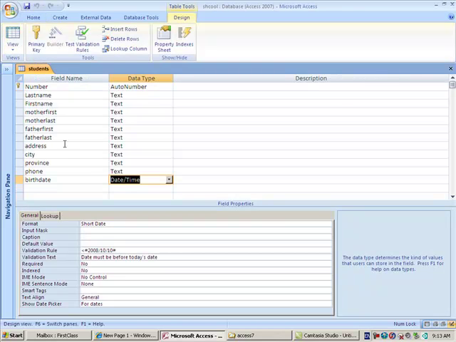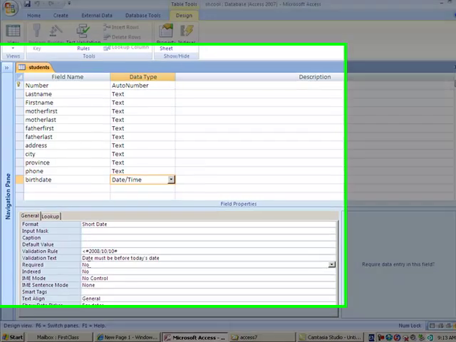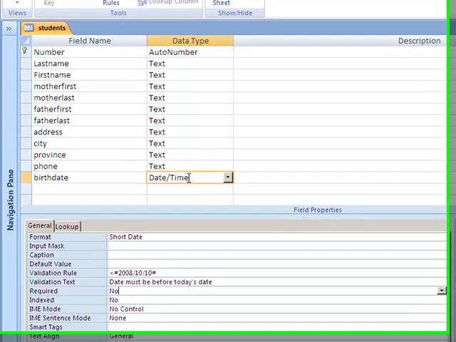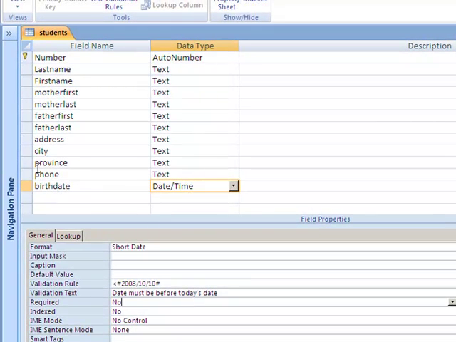I'm going to go back to this view. There's one other property here that I forgot to mention, Required. You can make it so that one of these fields, or any of these fields, is required, and if the person tries to skip it, they'll get a message saying, no, this is a required field. So it's just some advanced properties that you need to know about when you're building and designing a table for data entry, some of which can make the job of the person doing the data entry a lot easier.